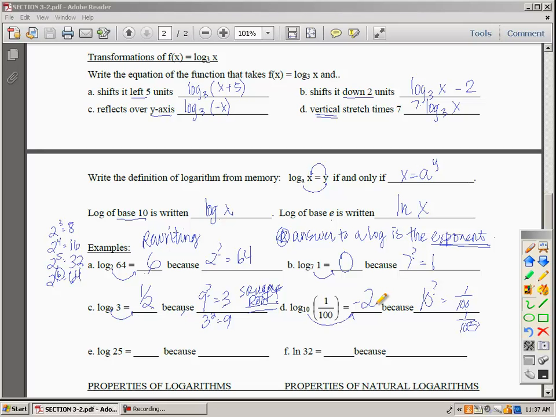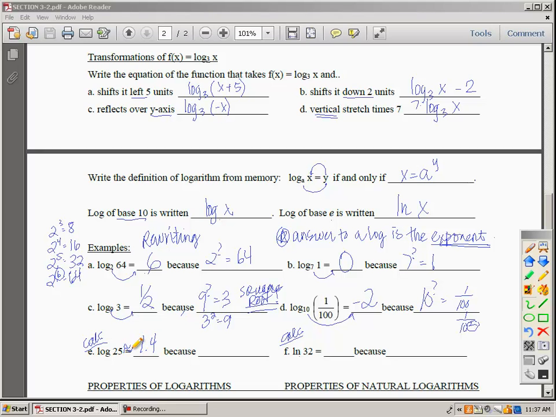Okay, the last two, so all of those are no calculator based. The last two require your calculator. And all I want you to do is make sure you know where your log button is and where your natural log button is. So in your calculators, find your log button and take log of 25. And let's round to 1 decimal place. I think it should be about 1.4.